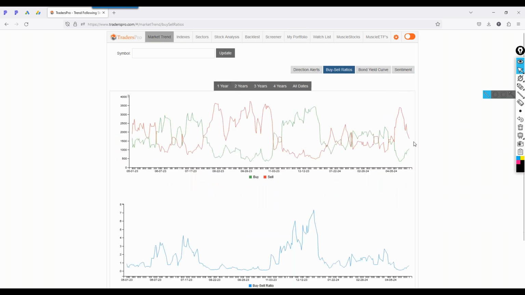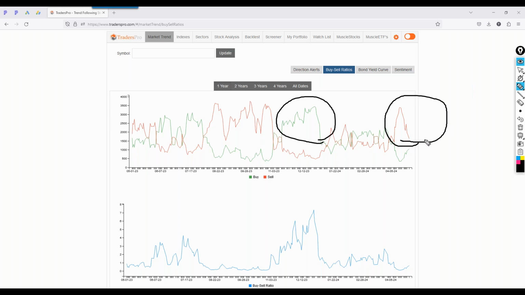When conditions are green above red, those are the times to really be focusing on new uptrending stocks. So that's one strategy to utilize with this system: wait for that, and then buy momentum stocks when it looks like that. Now, it was a little bit harder at the top end of that range. We got really big moves, and there were still a lot of gains to be had.